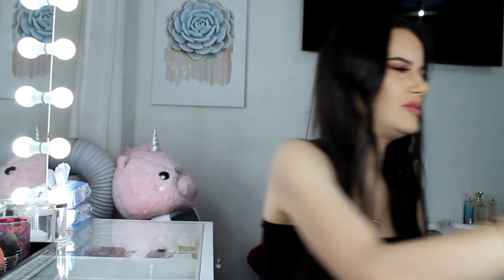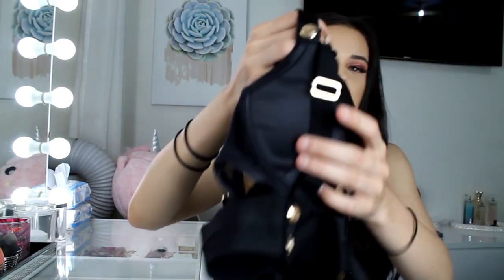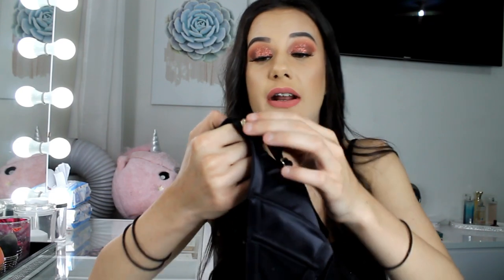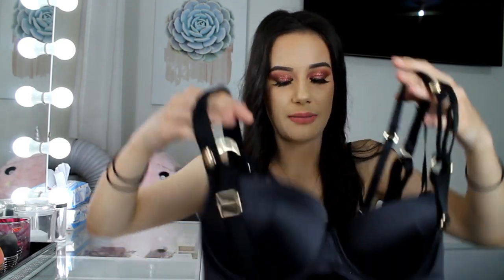We also have the little military hardware pieces, and I think they say 'Doominion' — I'm not sure if that's a brand or not. They also have 'HB' embroidered in all of the hardware, which I think is very premium and really nice. I think it's really decadent — it just gives it a little something something.